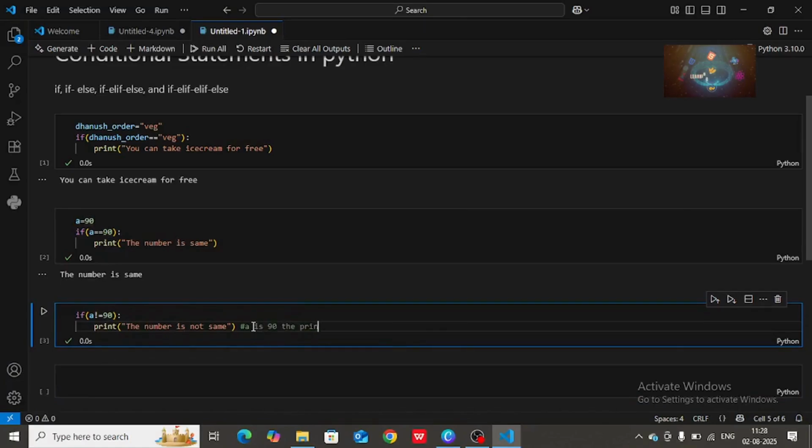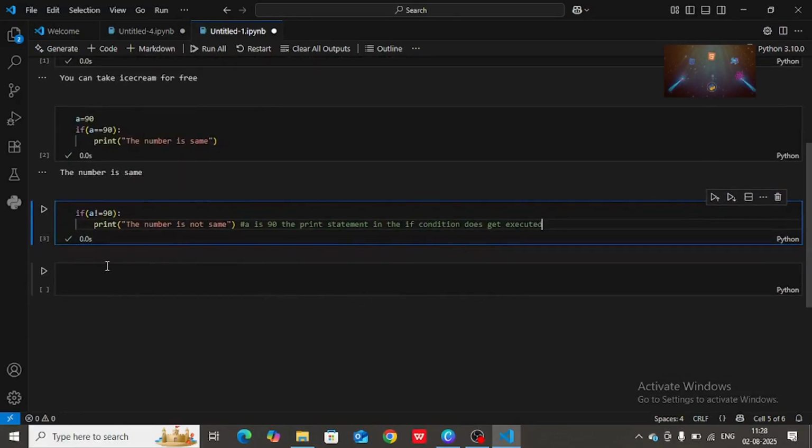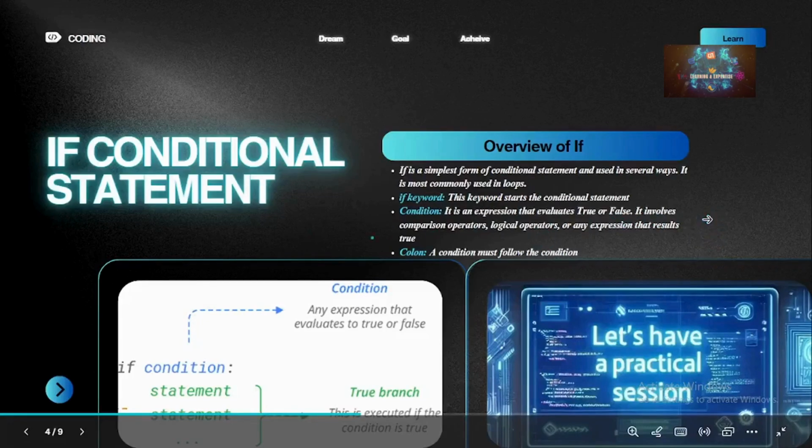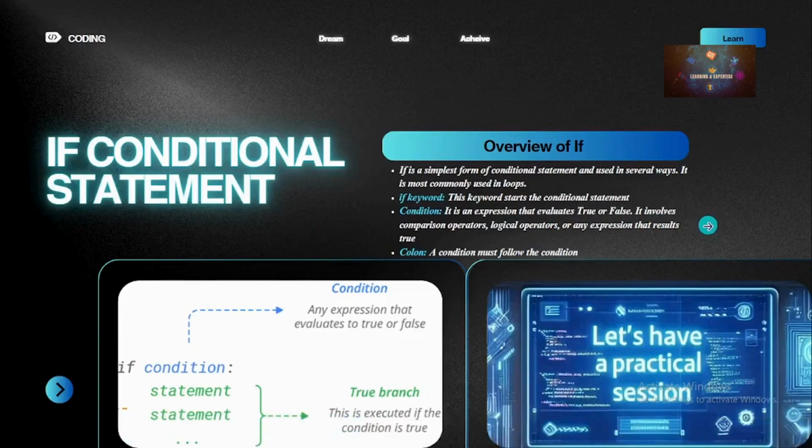The print statement in the if condition doesn't get executed. This is about the practical session on the if condition. Coming back to our presentation, that is the if condition statement.